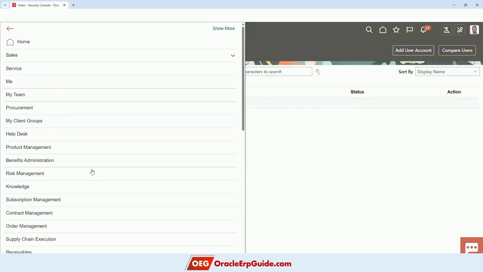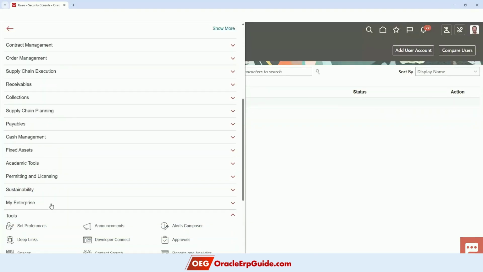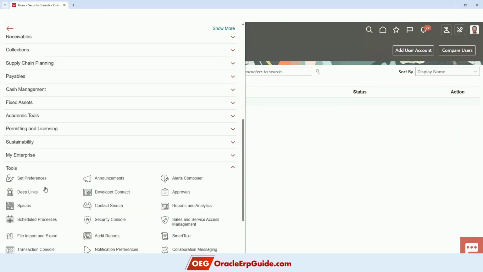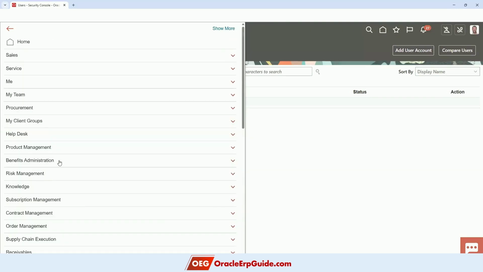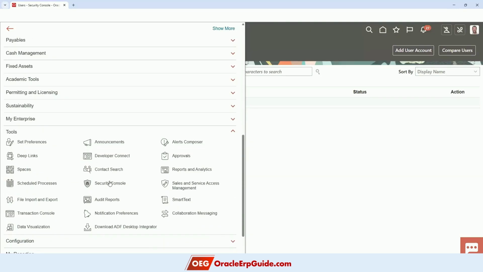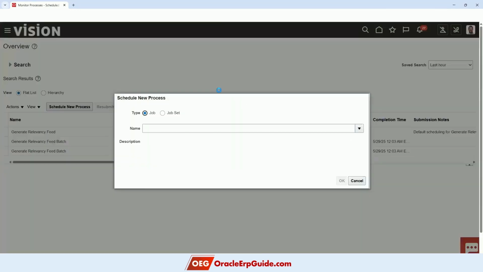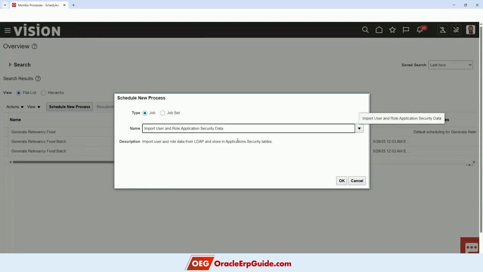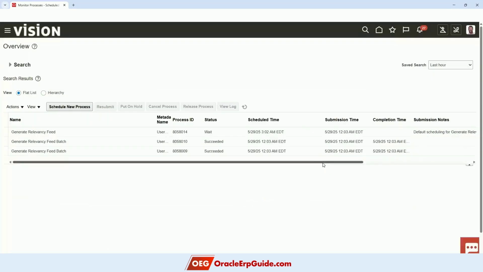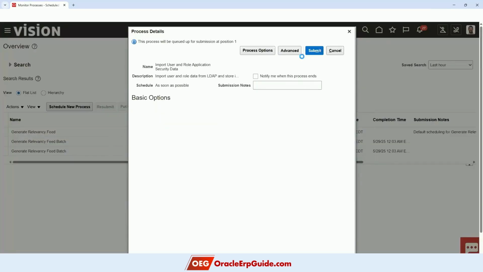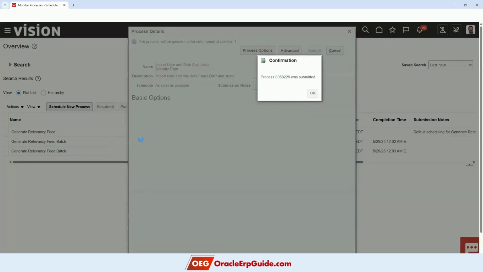Now we need to run this process, so let's go to scheduled processes. Schedule new process, and type in import user and role application security data to make sure those get ingested. Click on submit. Keep a note here.